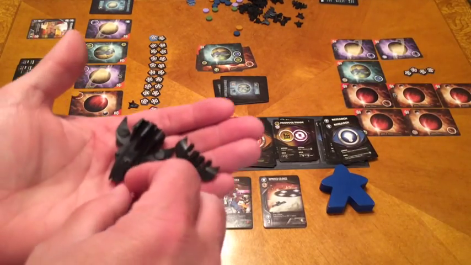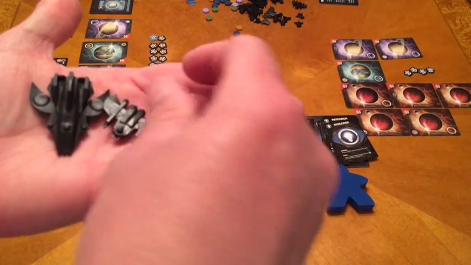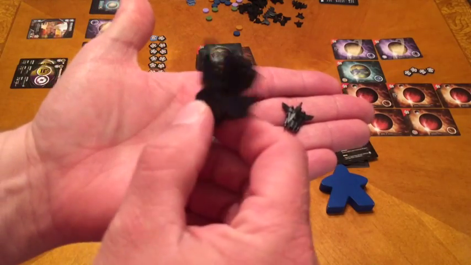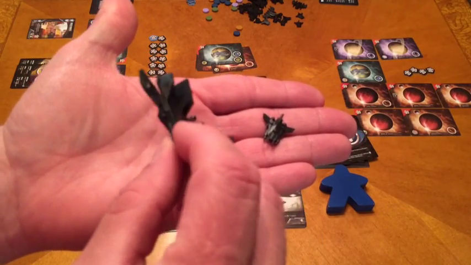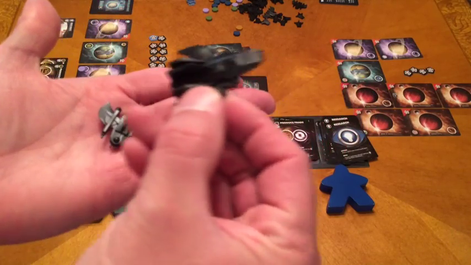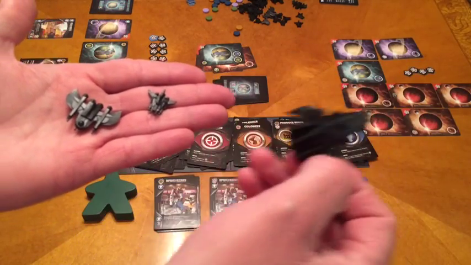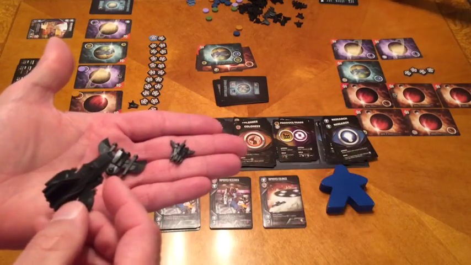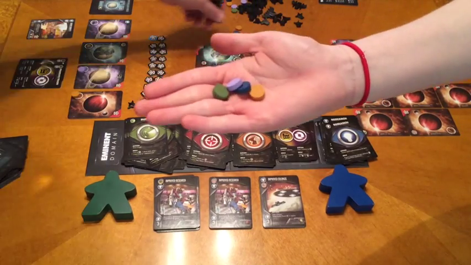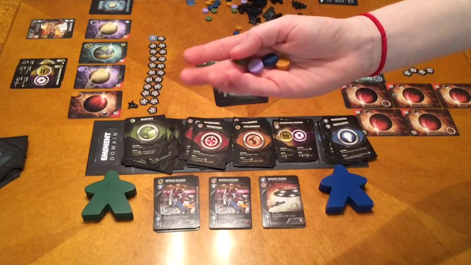But let me show you here. These are just black plastic pieces, but they're really good quality. That's thick plastic, and you can make these go flying around if you want to. It's not pew pew pew pew. You can do things like that, but they're really cool. The resource tokens are nice. They're wooden, they're painted, they're really nice, they're smooth.